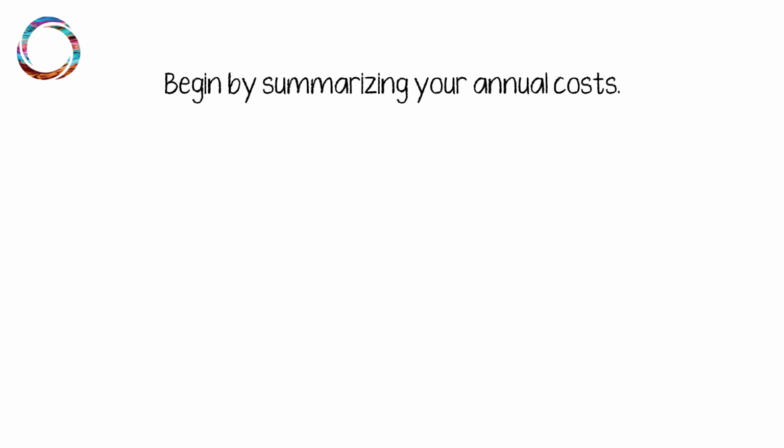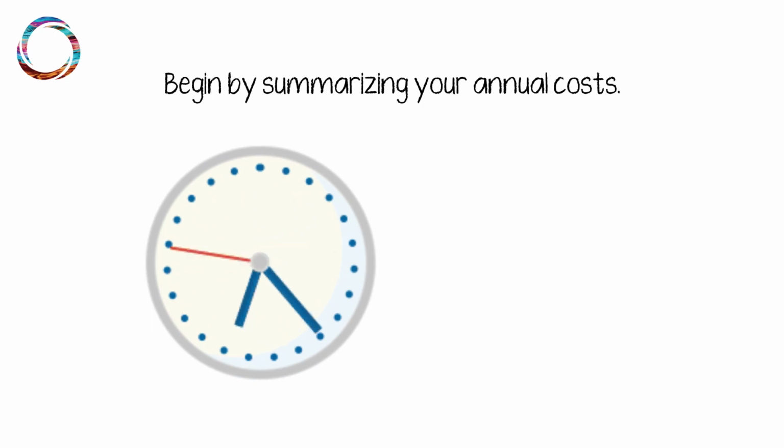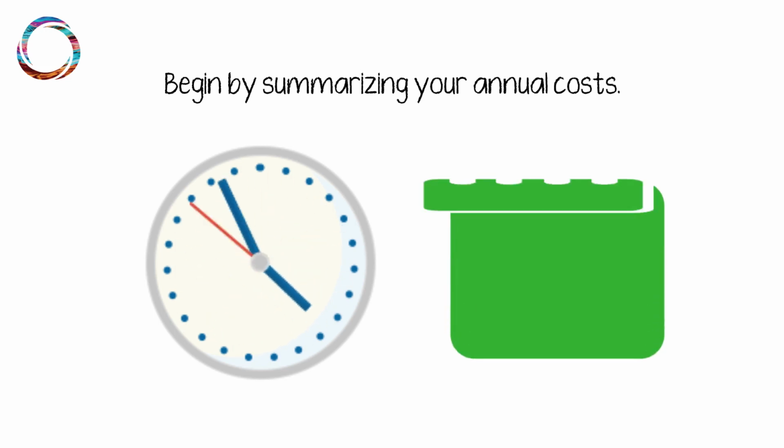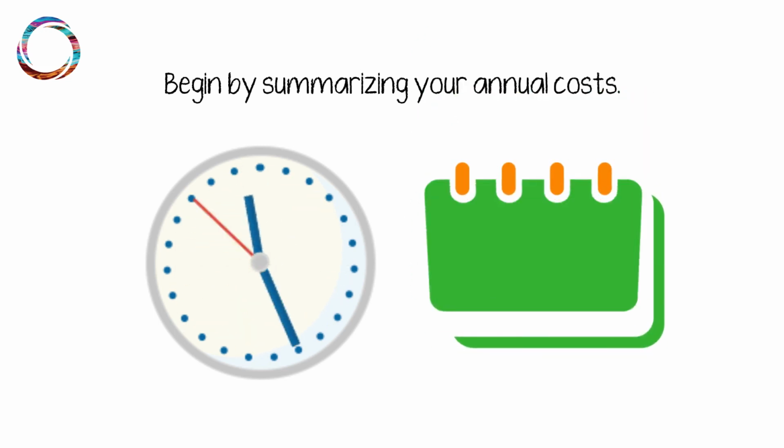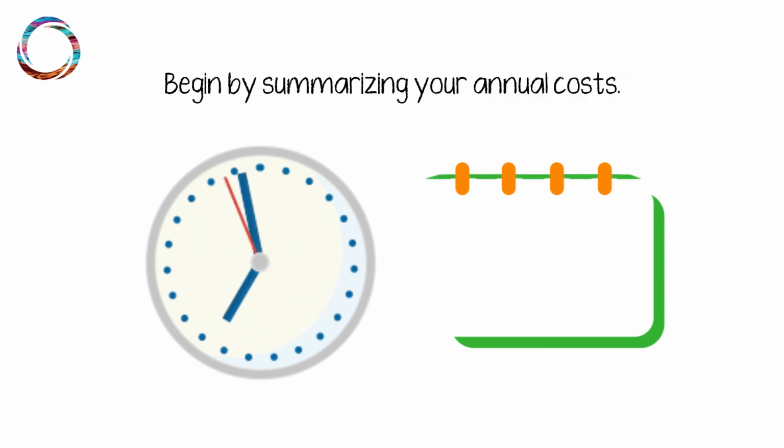But we all know that building permits, engineering, construction is taking longer and longer these days. So once you have your annualized costs, then you want to consider extending that period of indemnity to either 18 months or maybe even 24 months so that you have adequate coverage in place.